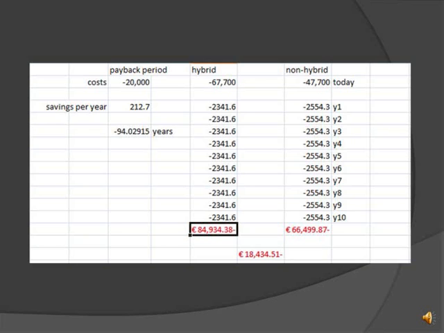After that, we calculated the NPV using the cost of gasoline for a 10 year period, and the interest we use is 6%. So the NPV for the non-hybrid car is 84,954, and the hybrid is 66,500, which gives us the difference, which is 18,454. And in order to pay the $20,000 difference between the hybrid and the non-hybrid, it will take us 95 years to pay that amount, using the savings from gasoline per year if we buy the hybrid car.